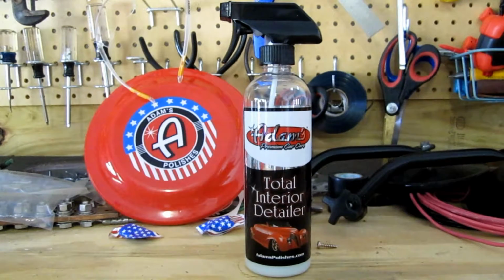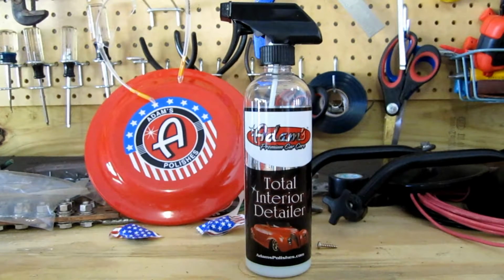However, this product works great. It's actually got an anti-static property to it. Although I haven't necessarily seen it repel all static or all dust, it does tend to eliminate a lot of the dust buildup on your dash and console and that area between the steering wheel and the gauge cluster.